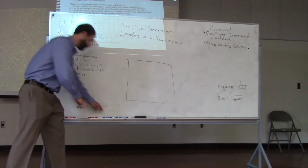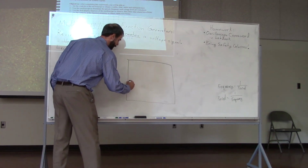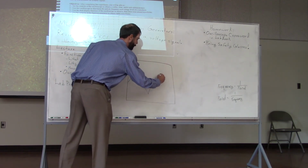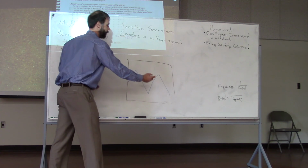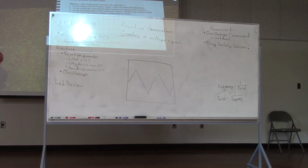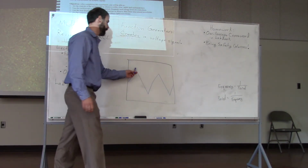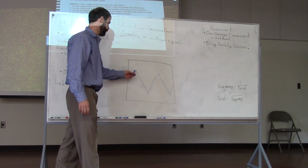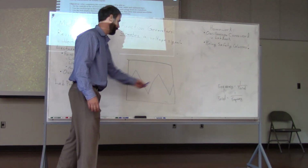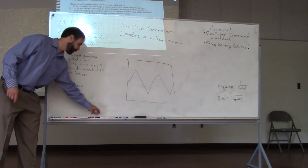So you would sketch your signal. This would be a triangle wave. So you would draw it out. You would make sure that you have the correct number of divisions from the top of your wave to the bottom, and also the correct number from one peak to another. So if it's 4 divisions from one peak to another on your screen, you want to make sure that you draw it 4 divisions on your graph. Okay? So you would draw that in.